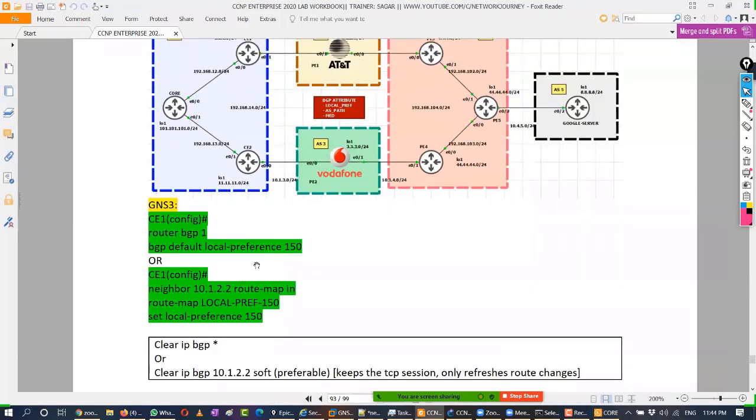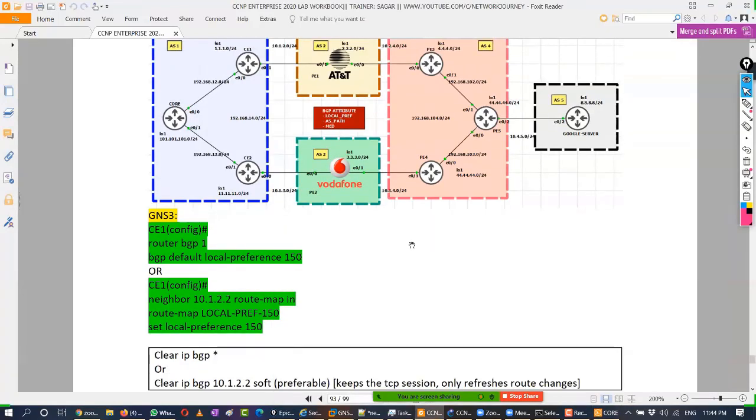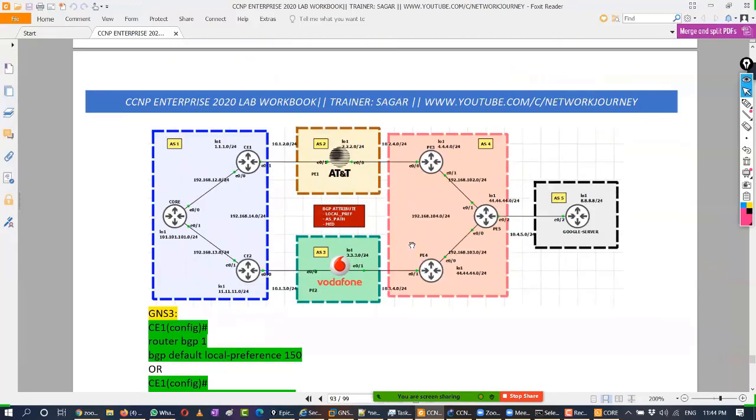So we did this with a route map. Let's say when I'm preferring this, I'm defining my route map associated with this neighbor, so it becomes easier for me.